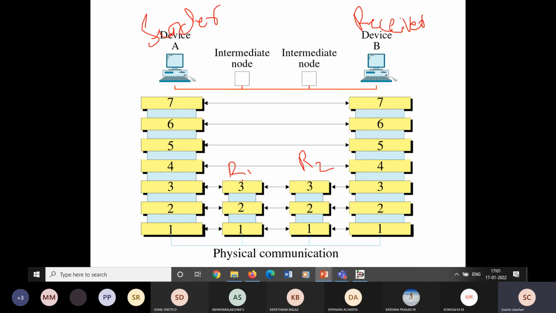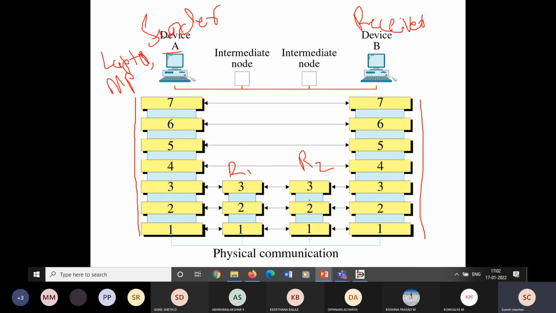If it is in the same network, maybe at that time we would have a hub or a repeater. The sender is, for example, your laptop or mobile phone or device A. In the laptop or mobile phone, all 7 layers will be there, and similarly at the destination side, all 7 layers will be there.